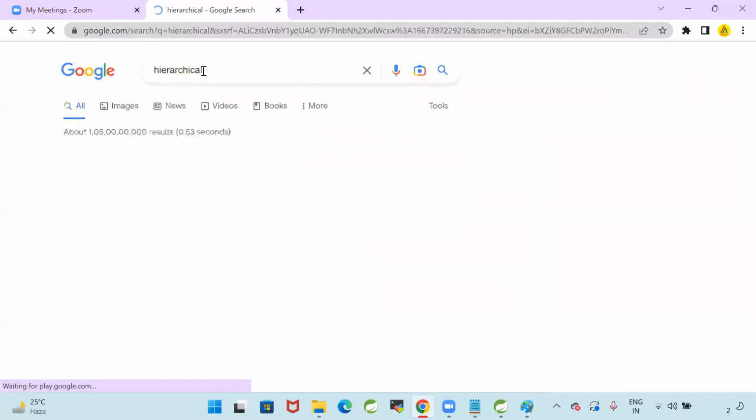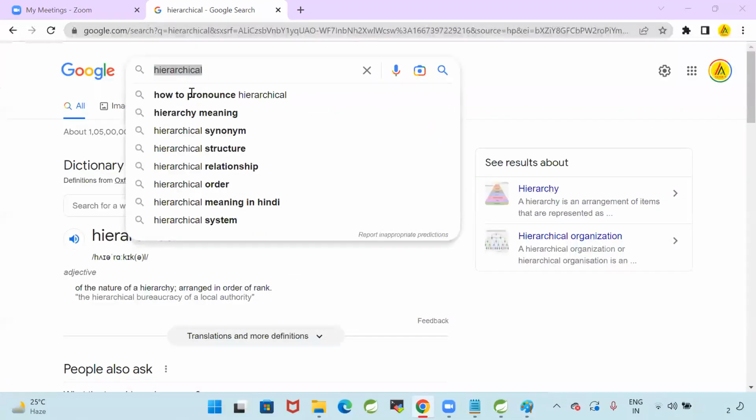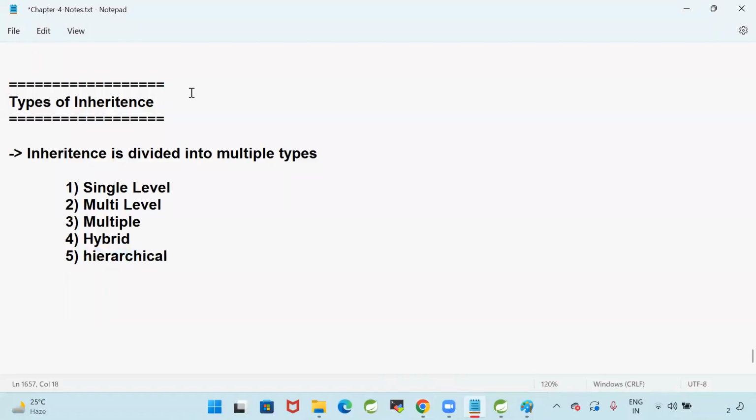Inheritance is divided into multiple types: single level, multi level, multiple, hybrid, hierarchical.